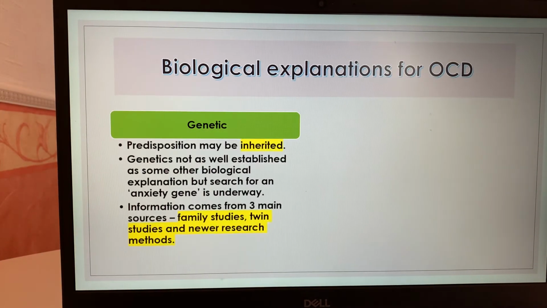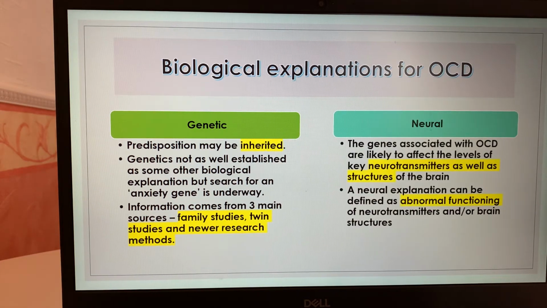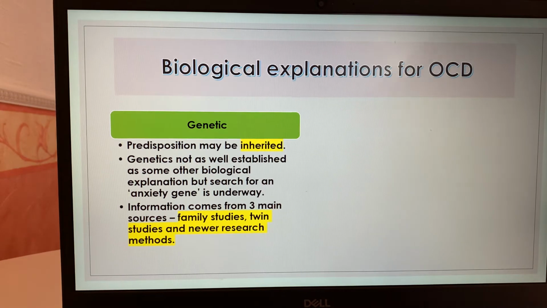So if I try and break it down then to you. For a biological explanation, we have two. If your essay said something like, discuss one or more biological explanations of OCD, you'd need to talk about both of these, genetic and neural. It might say in an 8 marker, describe and evaluate one explanation, then you can choose genetic or neural, but I would try and get both in there just to really broaden your essay.